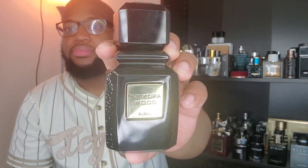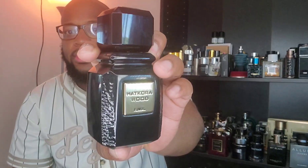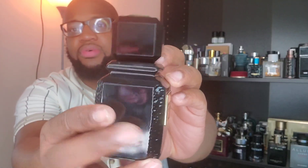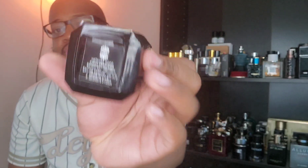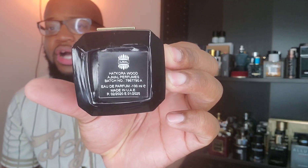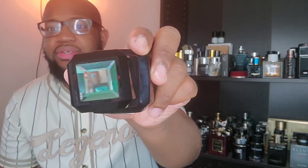Really nice presentation, and the bottle is just as nice. It comes in this sexy black bottle — really really nice. Got some information on the bottom as well, says Ajmo, and then it has like this little stone at the top, like a little gem, which I thought was a really nice touch.